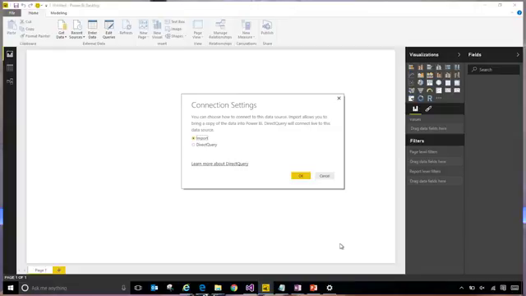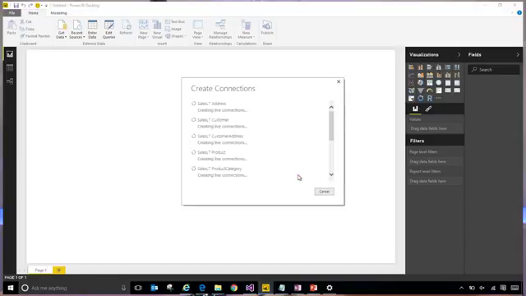Now it's going to give me two options to connect to this data. One is to import the data, and what that does is it grabs a big chunk of that data and caches it locally inside this Power BI desktop file. The other option is to not do that and use direct query, the option we discussed earlier. This means that we'll directly connect to the actual SQL database, and all the data will stay there, and we'll just fire off queries to get whatever we need when we need it. And that's the option we're going to choose here, because that's also the option that can be kept up to date inside Power BI Embedded.